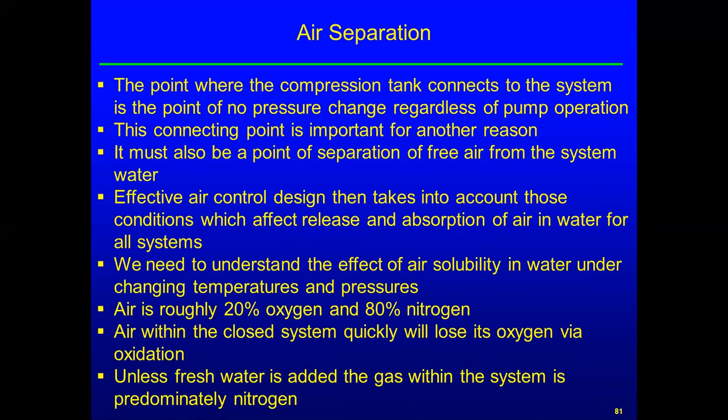So under air separation, the point where the compression tank connects to the system is the point of no pressure change, regardless of pump operation. At that point, turn the pump on, turn the pump off, and there is no pressure change. The only way we change that pressure is by adding water to the system or heating up the system or cooling it down, which causes a change in the volume of the system, which is essentially the same thing as adding or taking water away.